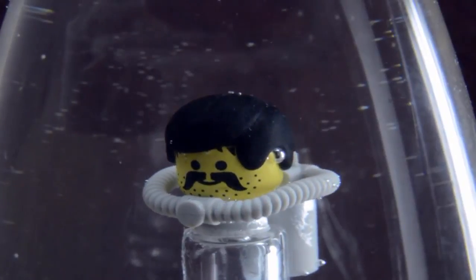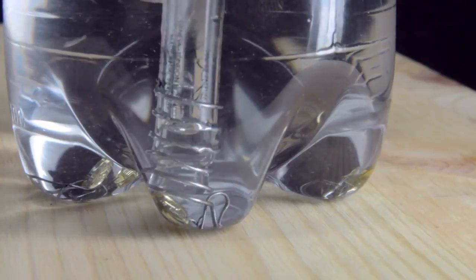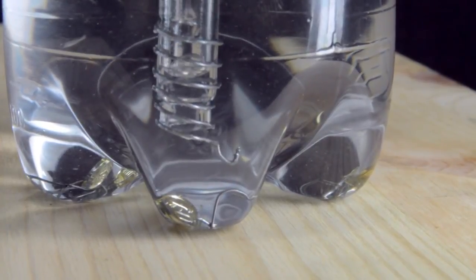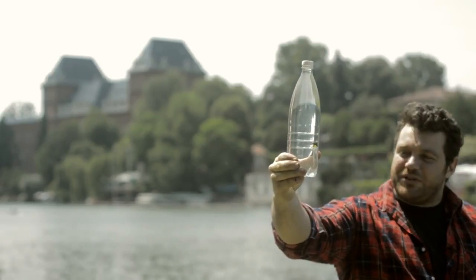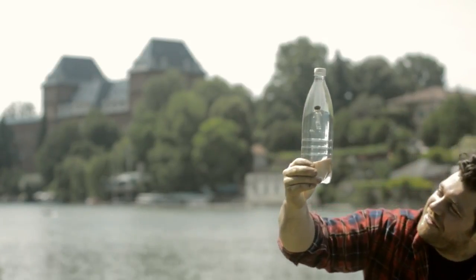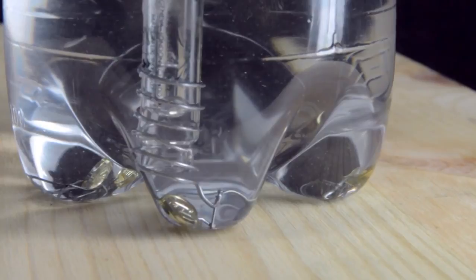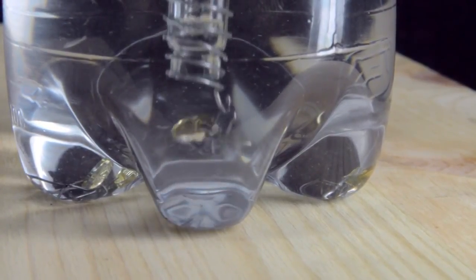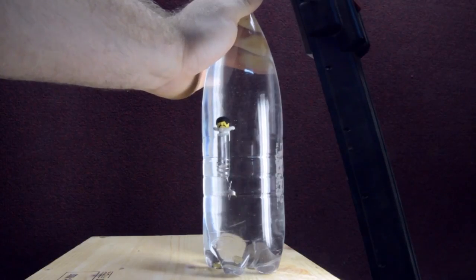As you can see I can keep it at mid level, I can go down or I can go up. The goal of the game is to catch with the hook all the coins that are on the bottom. It's a bit tricky and difficult but there is a very big satisfaction each time I catch a coin. I can bring the coin up again — mission accomplished!